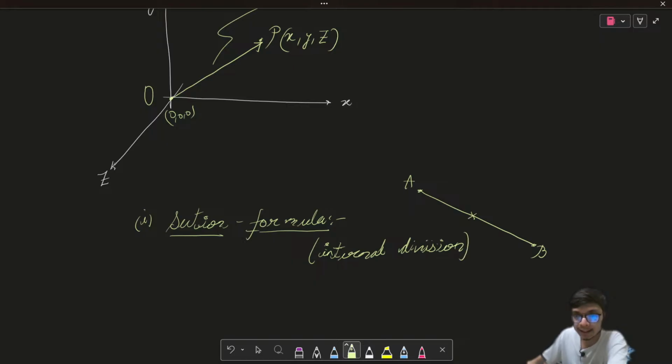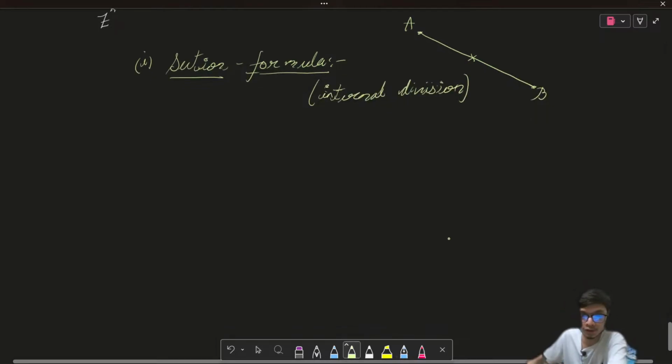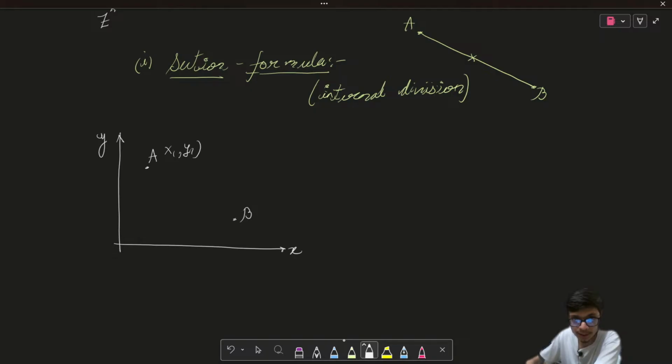So let us talk about the internal division, right? What I'm trying to say is that let us try to draw the coordinate frame. Let me do the 2D analysis, okay, so that you can definitely extrapolate to that of the 3D coordinate as well, right? If I start with, let us say, point A over here and my point B over here, let us give the coordinates x1, y1 and B point as x2, y2, right?